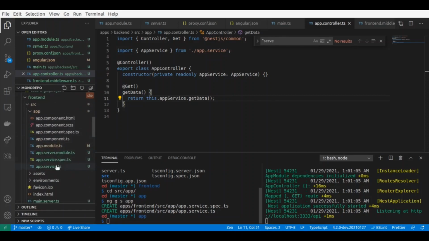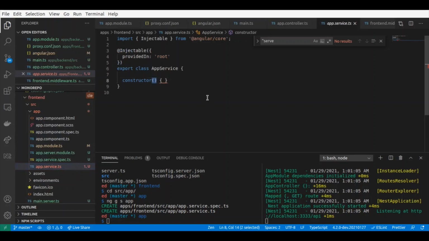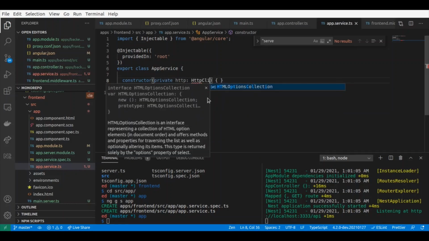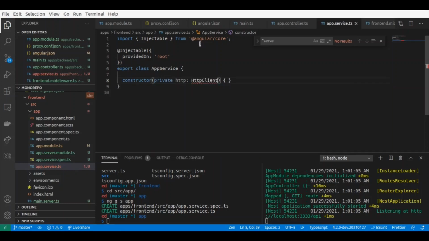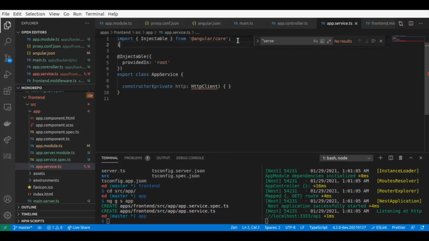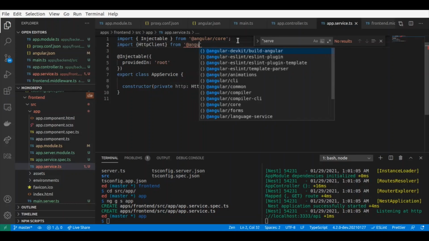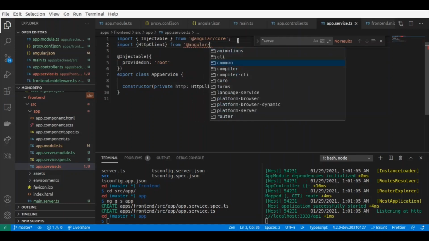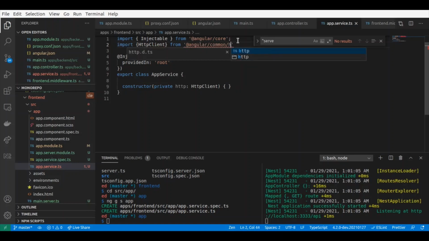So in this service, we try to use private http of type HttpClient. It's not finding it, so let's import it. HttpClient from @angular/common/http.